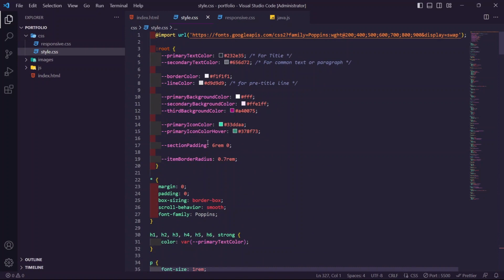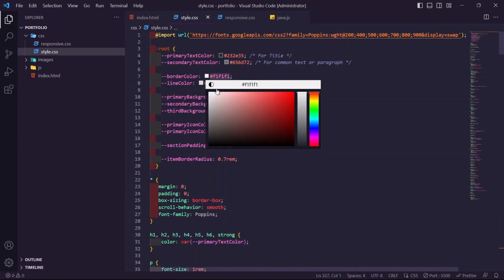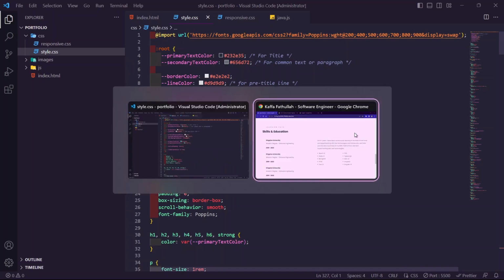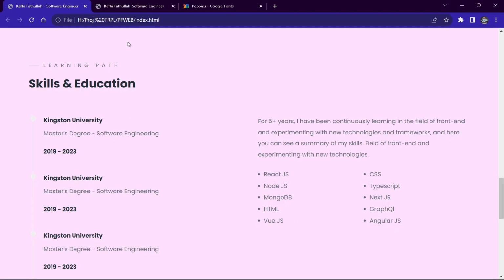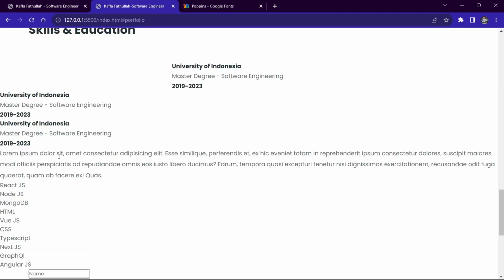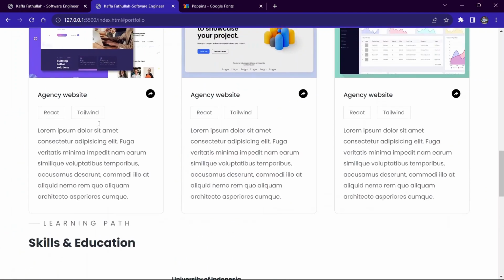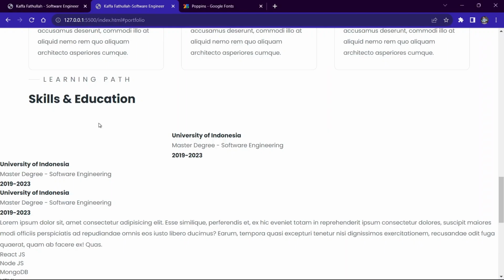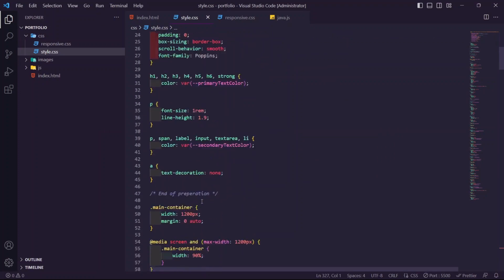I think border color, to make it more black, like so, and then you're gonna see it later.